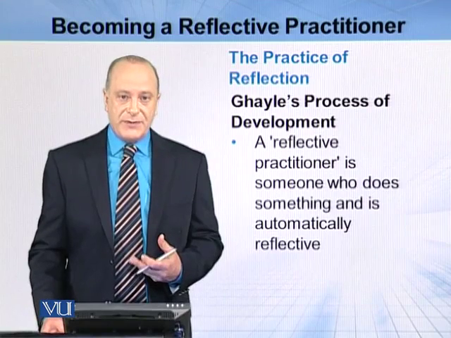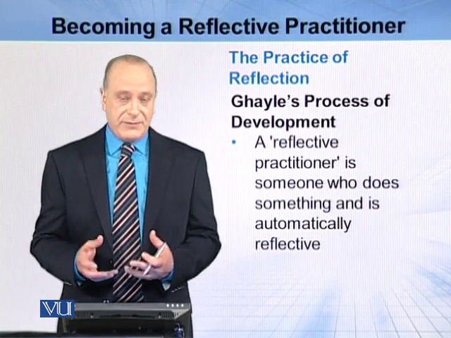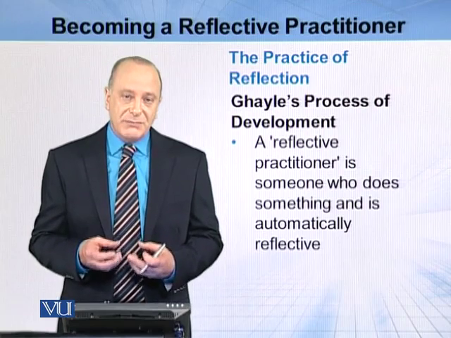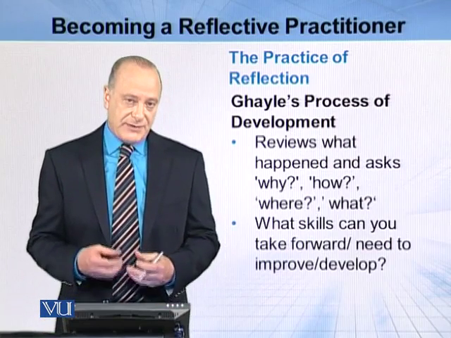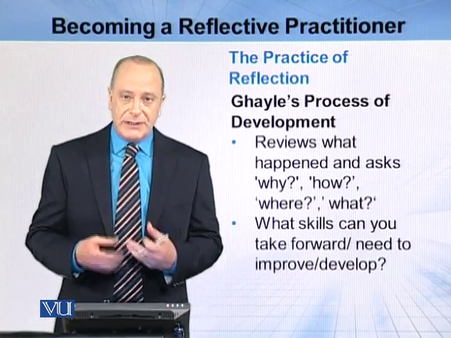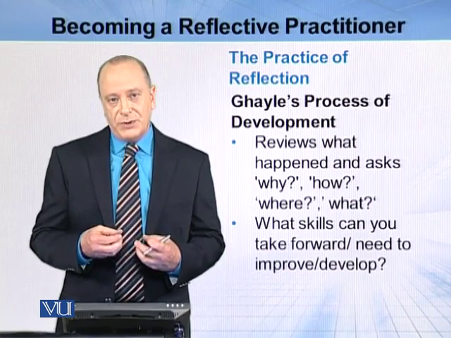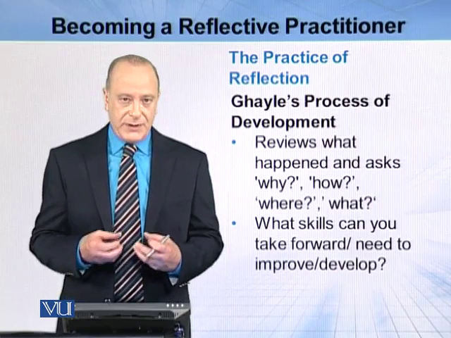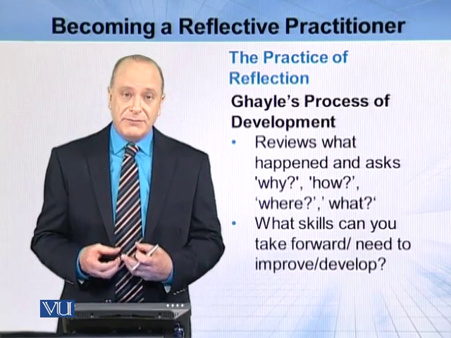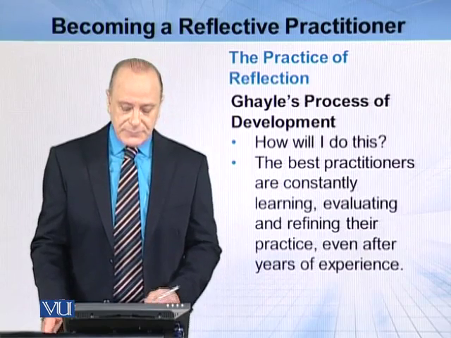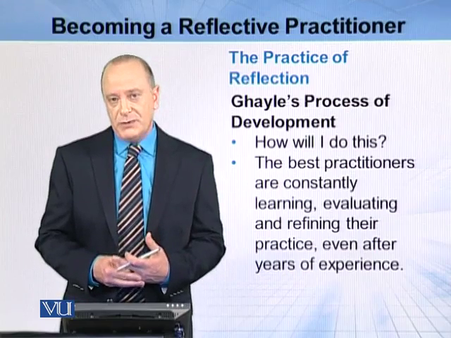So Gale's process of development sees a reflective practitioner as somebody who is automatically reflecting, and this automatic reflection is something which carries on throughout the life of a teacher. It's looking at questions which focus on hows and whys and where things are happening, and the skills which can be taken forward from those experiences. And Gale's process asks the question, well, how will I do this? How will I move forward?